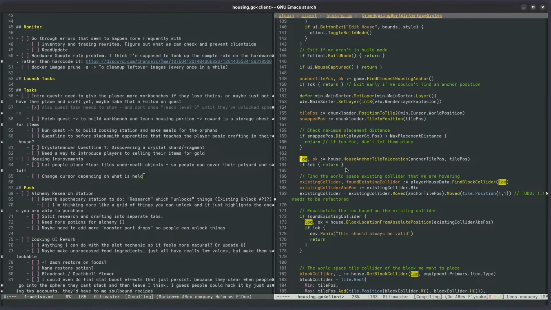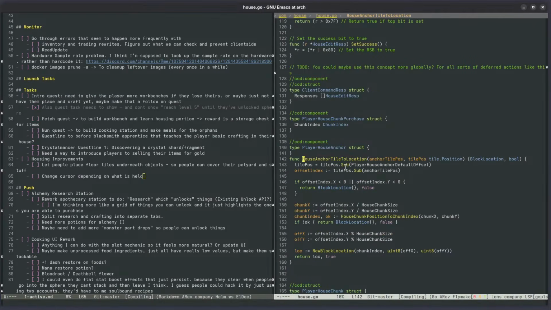Where does this come from? Oh, it comes from here. I think I need to pass in the edit mode. Or wait, hold on.